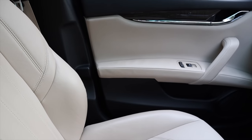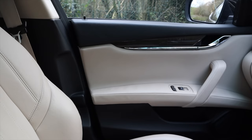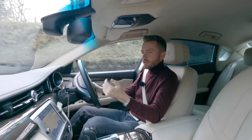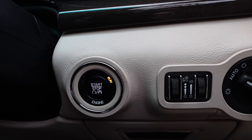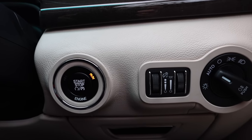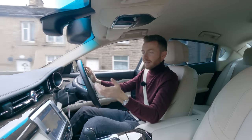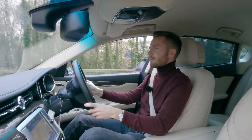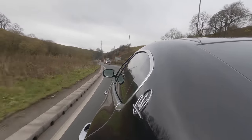Take for example the gaps around the interior panels — it all looks as though it's been done on a Friday afternoon. They've done quite a nice job of disguising all the bits and pieces, but if you're a car nerd like I am, you'll recognize lots of parts from Fiat and Jeep. To be fair, that's just how car makers work these days. I was in an Aston Martin DBS the other day and recognized the mirror switches from a Volvo — the same as the mirror switches from a Freelander. You've just got to ignore all that sort of stuff because in the grand scheme of things it doesn't really matter.